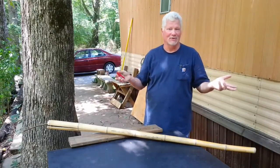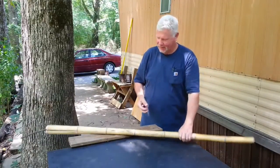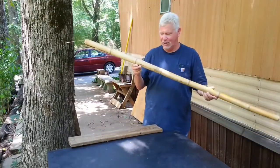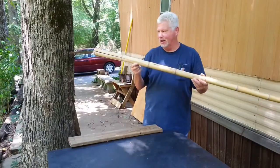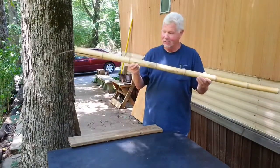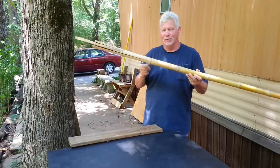Well, today we have a 74-degree dew point, so I think the only chance we're going to have at getting an ember out of this bamboo fire saw is just because it's house dried. So I want to go ahead and try to go through the paces and make up the set and go for the ember before this piece absorbs too much moisture.